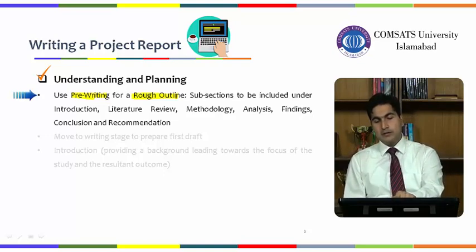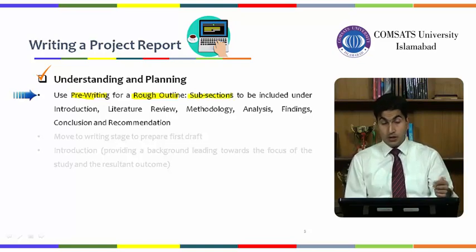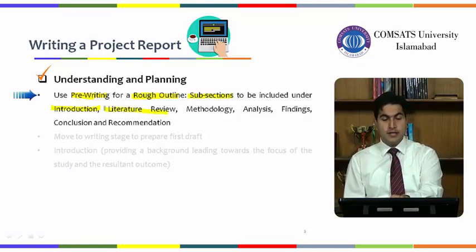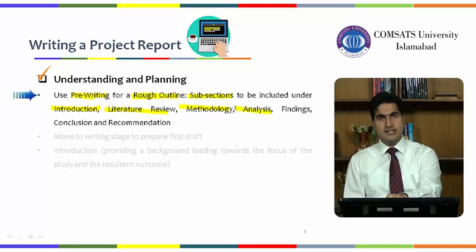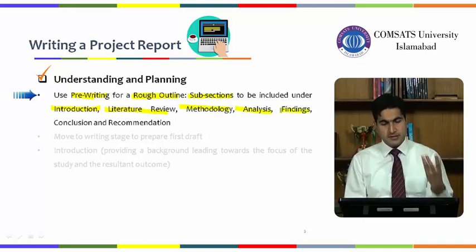Moving ahead, what could be there? All the subsections that you need under the major headings. What are those major headings? You need the introduction, you need a literature review, a solid literature review. Then you need to clearly define what method has been chosen to carry out the study. Then you carried out the analysis, then you found some results, and as a result of which you gave some conclusion leading towards this recommendation.